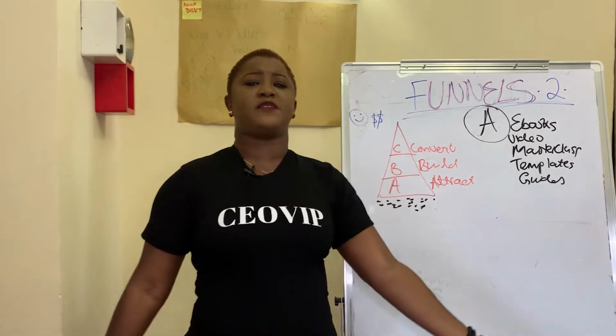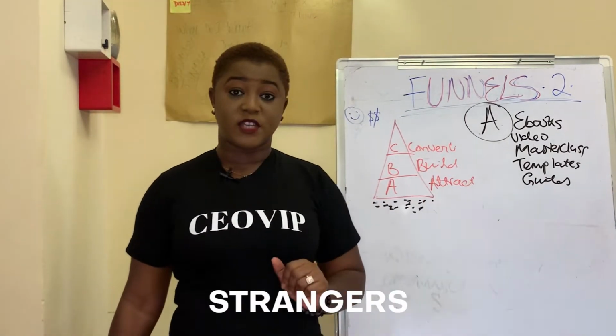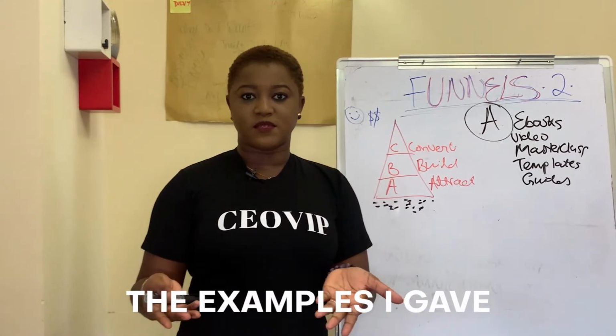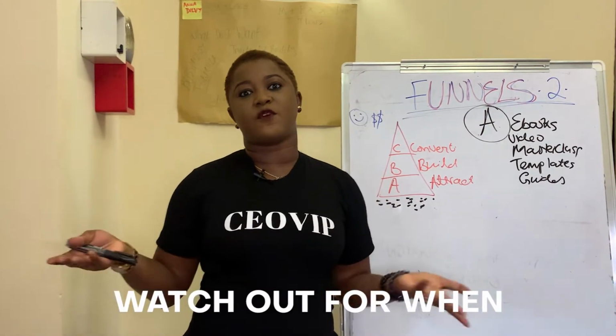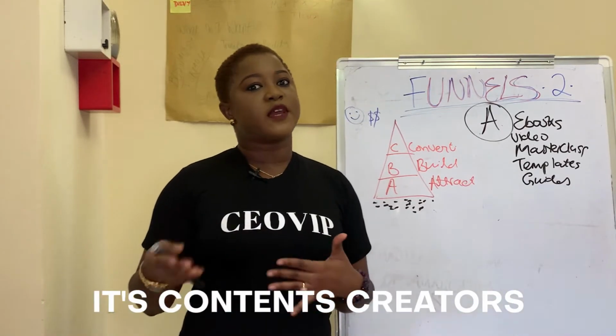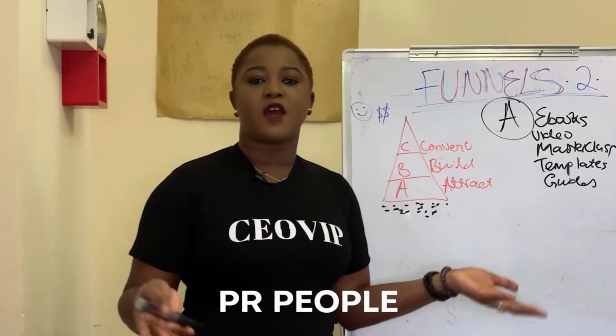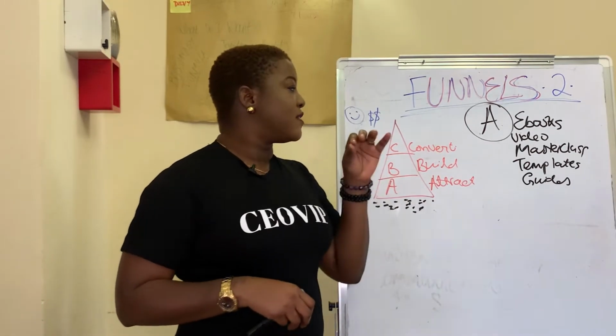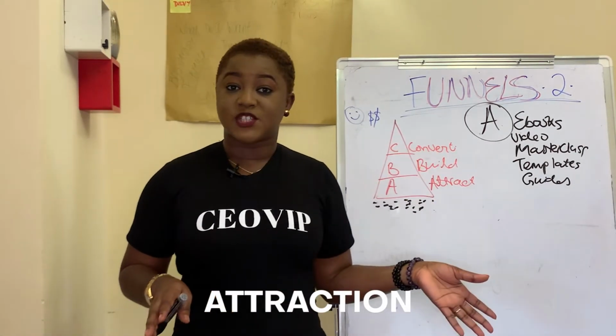People don't buy things from strangers, right? As long as the solution is clear. For example, the examples I gave, 5 things to watch out for when creating content. You know it's content creators, brand managers, or PR people, or social media people that you're creating that for, right? So that is about attraction, right?